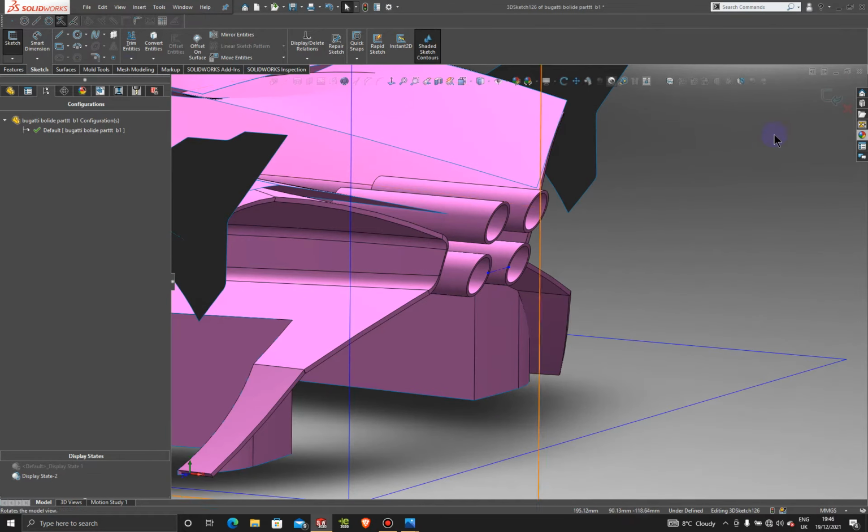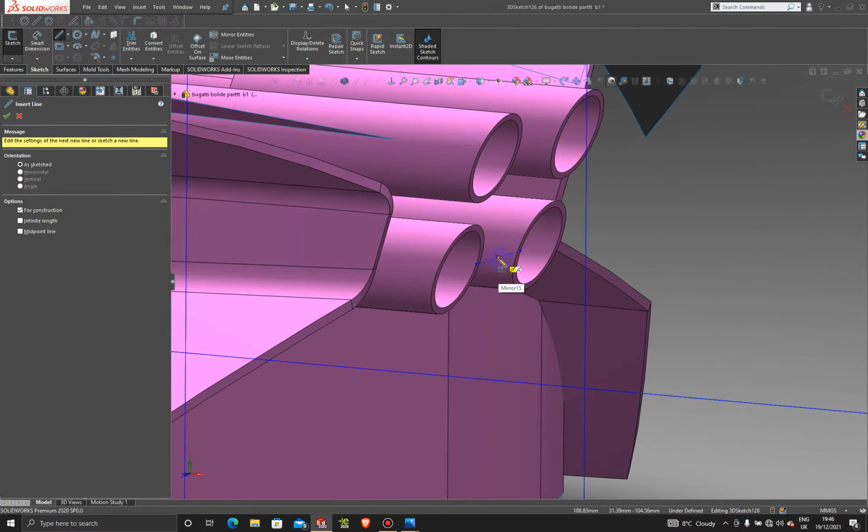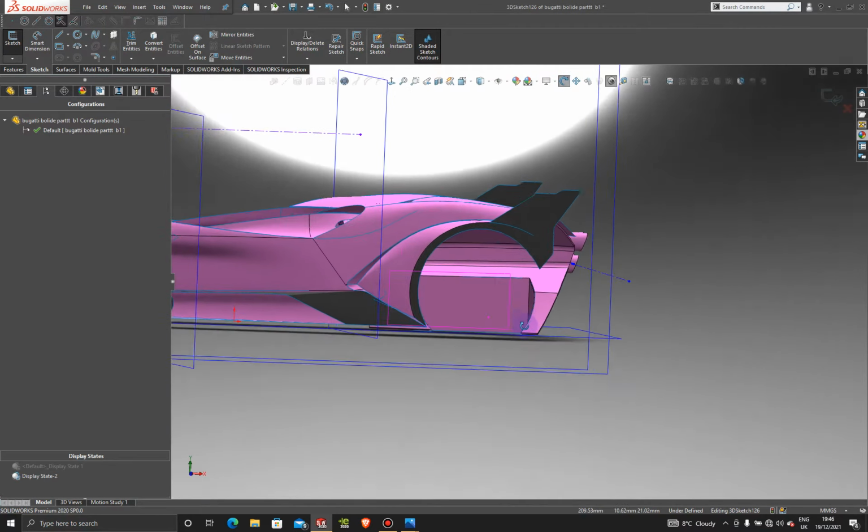All right, so let's grab another center line here, a construction line, and we're going to add the construction right at the middle point of that geometry that we just created. And we want to be in the Y and X. Just going to drop it over here for now.